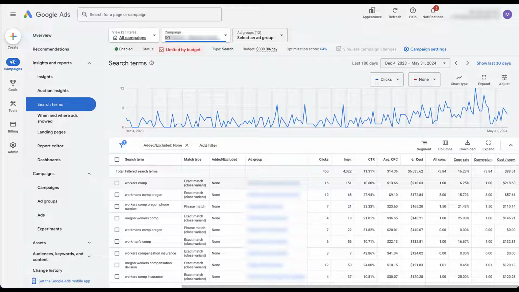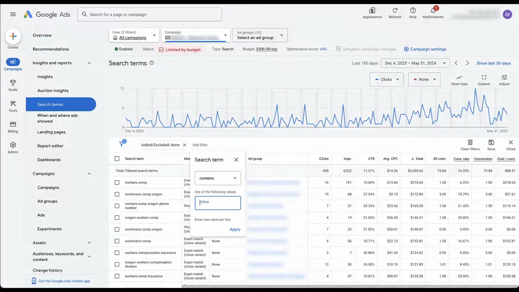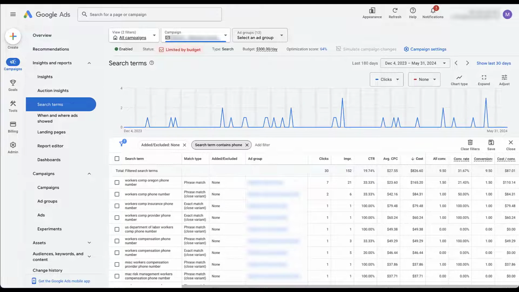If you wanted to see the different types of analysis that we just talked about, maybe an individual word like phone, how many times people search for phone, you would need to come up to filter, find the filter for search term, type in contains, type in phone, click apply, and now we can see all of the search terms that contain phone, whether it's phone number or any other iteration of that, and obviously there's a lot, and we can see the performance for that. That wasn't too painful, right? But depending on what types of analysis you're looking at and how many different words or phrases you're trying to understand the performance of, this can take a really long time to do individually.